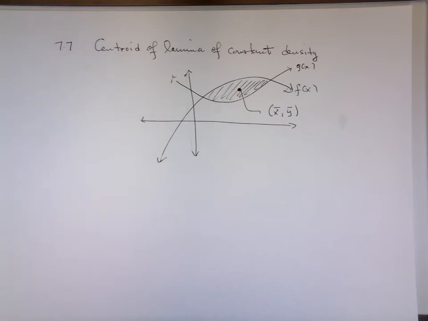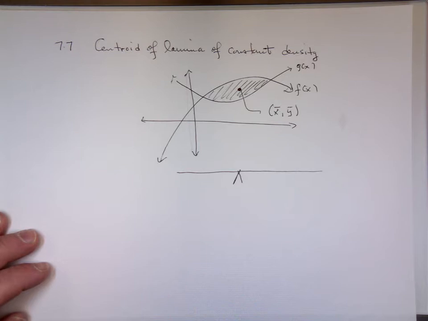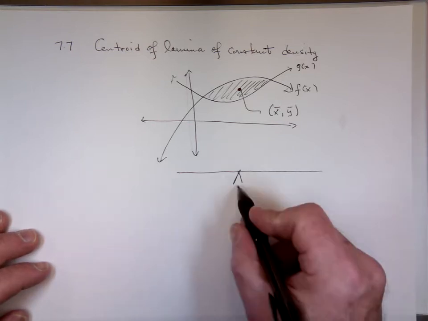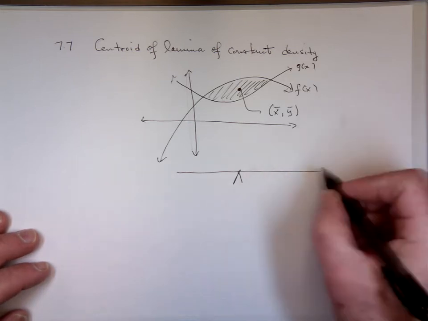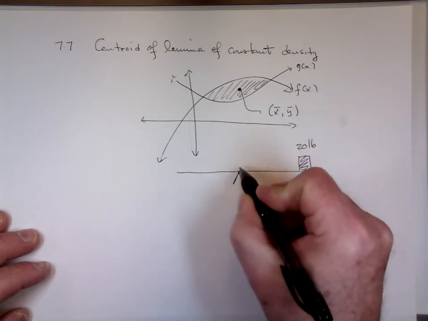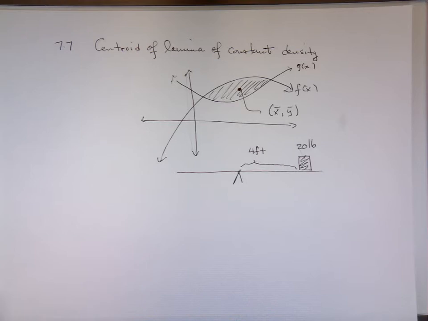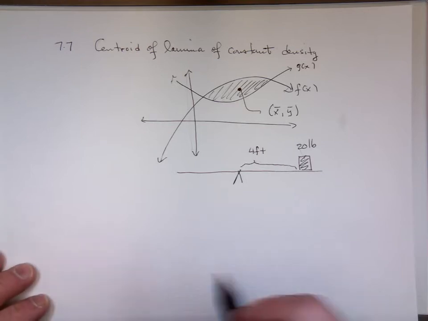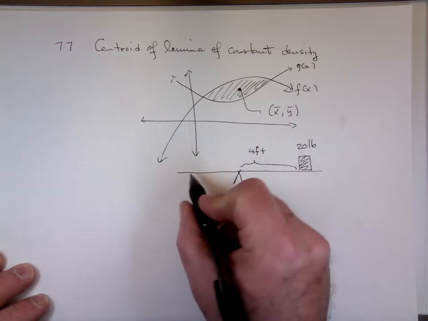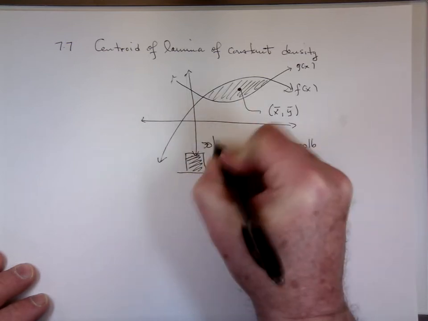Now, to do that, though, we need a couple of concepts. We need, first of all, the concept of a moment, okay? Now, let's start with a simple moment. A moment is equal to a mass times a distance. If we have a fulcrum here, we have a seesaw kind of a thing. And let's suppose we put a 20-pound weight here at a distance of 4 feet, say, from the fulcrum. And we take another weight, let's say a 30-pound weight, okay? Let's take a 30-pound weight. And let's suppose this is 2 feet from the fulcrum.